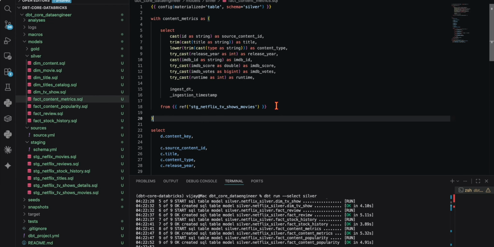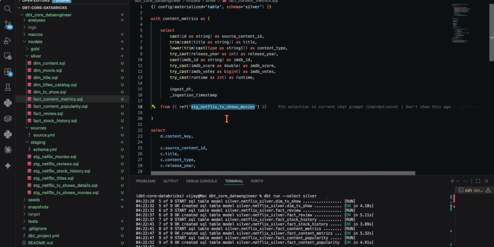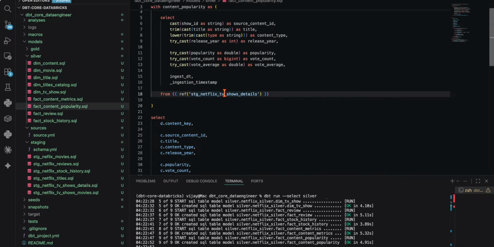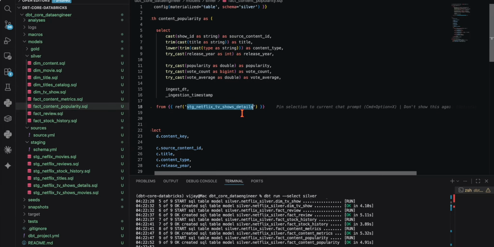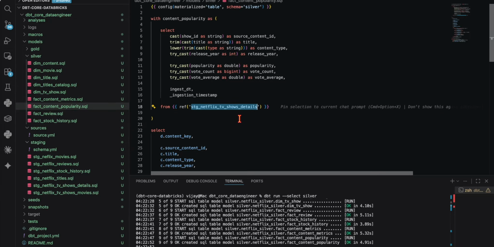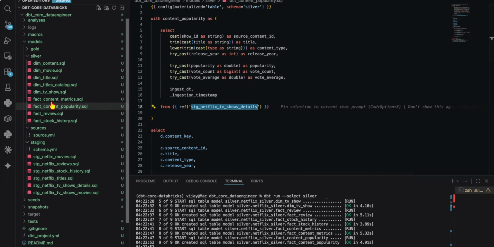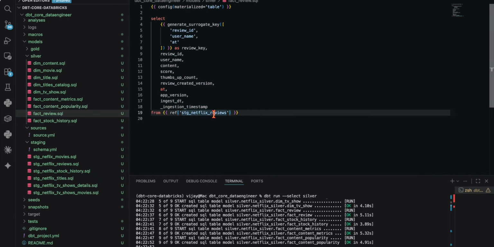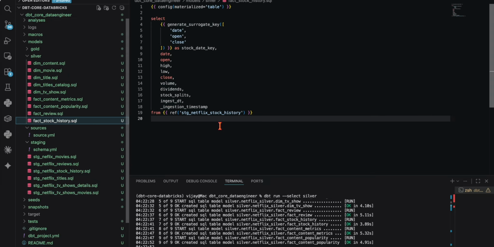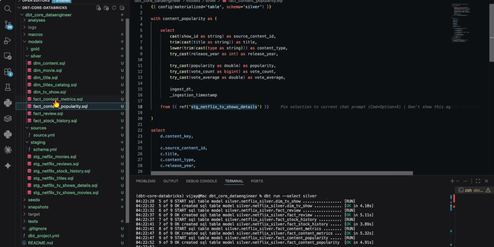If you look here, they are taking this one directly from the stage Netflix movie, and the popularity is taken from the TV shows. We are taking the facts from two different categories, right? This is from movies, and the earlier one was more for review, and this is for the history. Now understood?